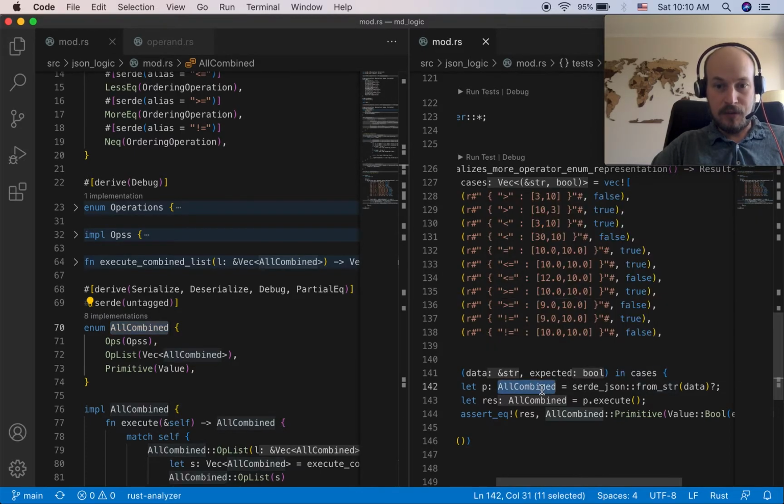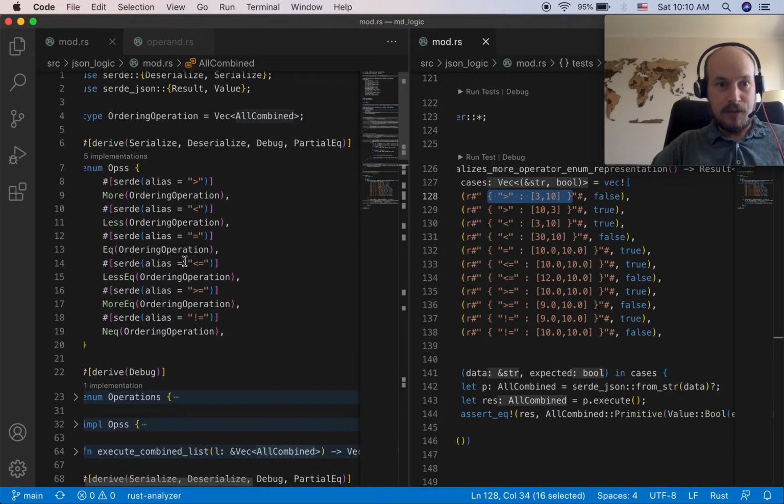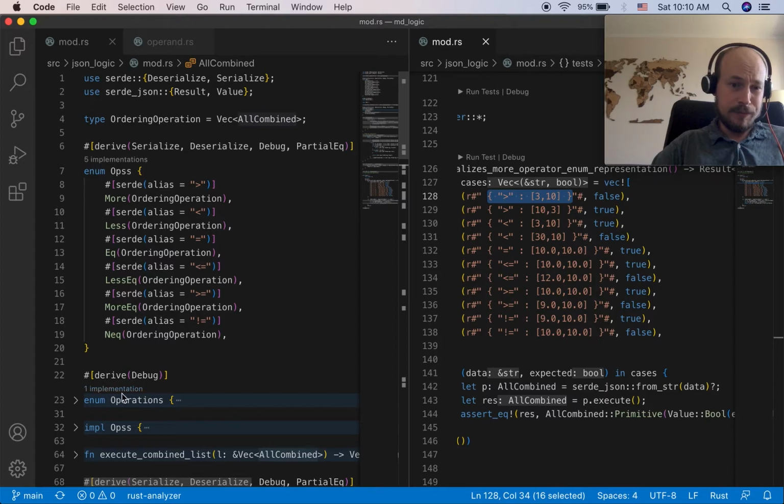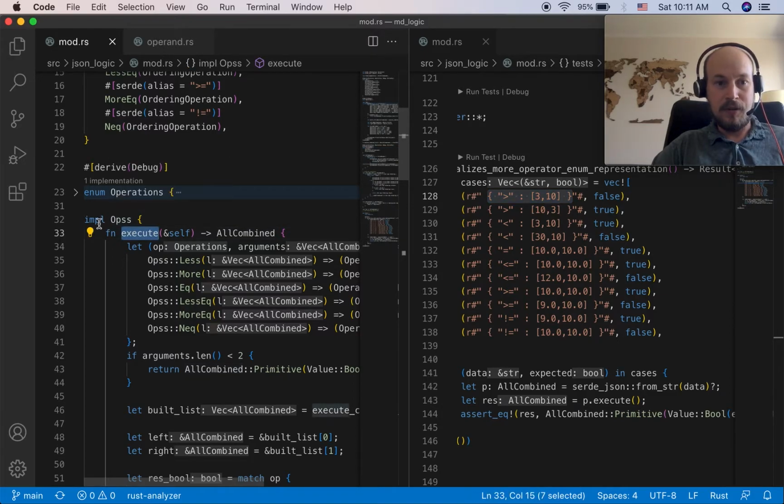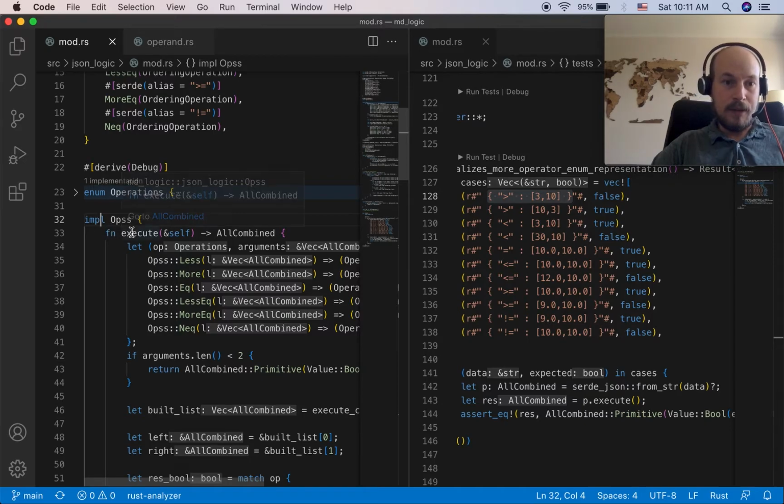So I'm trying to deserialize whatever JSON I throw at the algorithm, and it just compiles it into proper logic. So the cool part about enums, they have the possibility to implement or create methods associated with the enum.